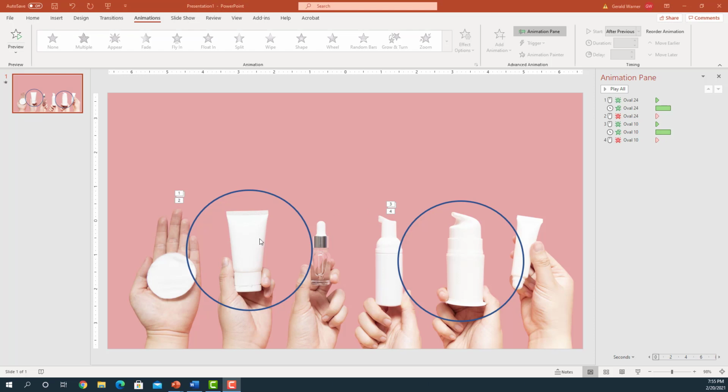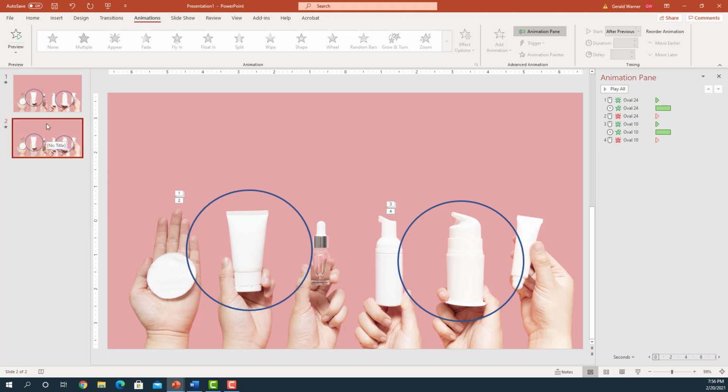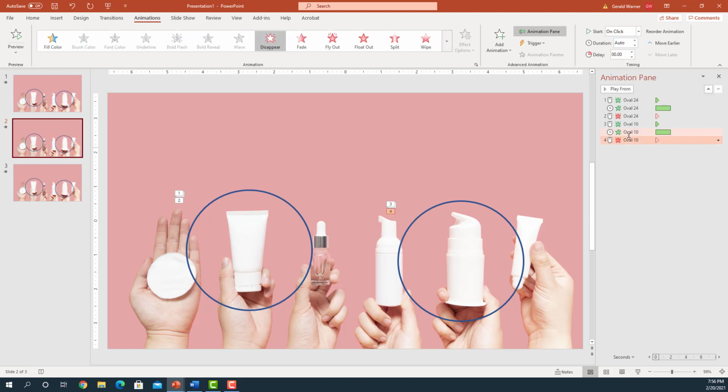Our second step is to crop our image so that the background can be used in the zoom effect. So the first thing we're going to do is go up here to our slide and duplicate it 3 times. You'll see why in a minute. Anyway, we're going to come down here now to our second slide. I'm going to wipe off the effects that we have, so all we have is just the circle.